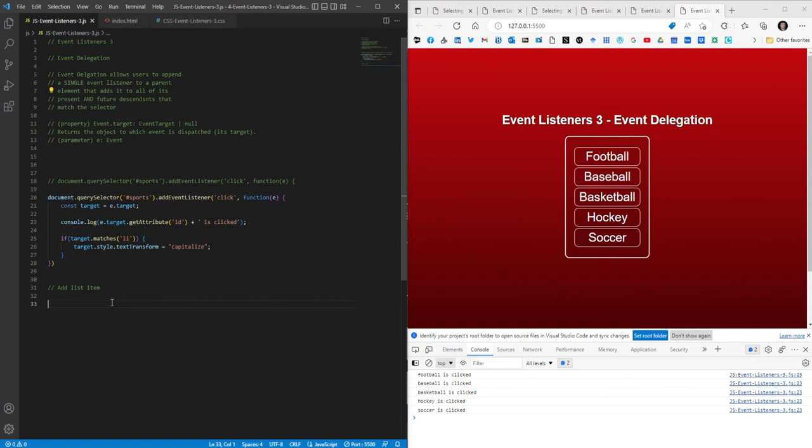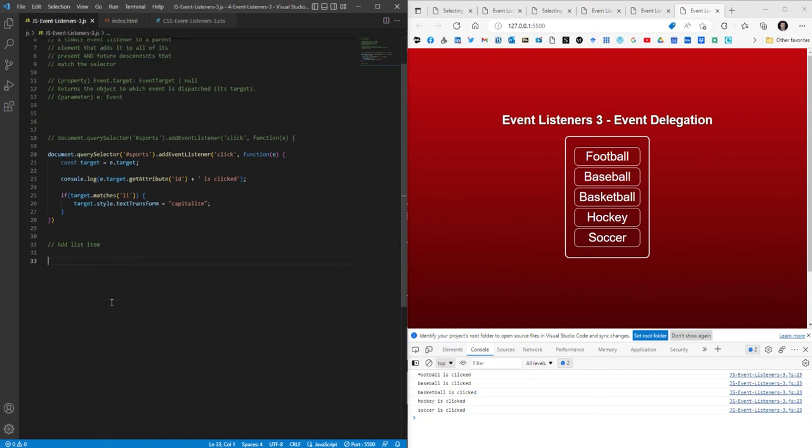Let's add a list item. So remember how we did this before? We have to construct something that's going to hold the sports. So let's go through that. So we're going to construct sports.